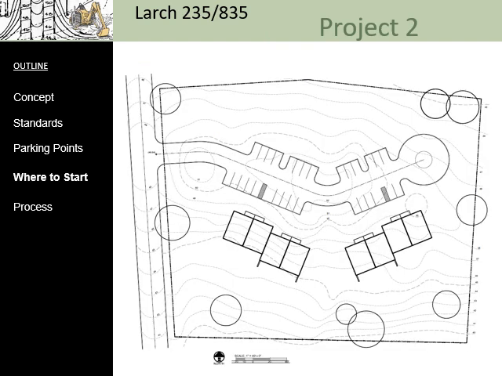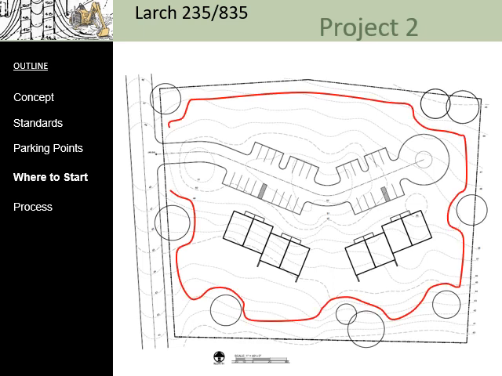So now we want to talk briefly about where to start. Many of you have done projects, exercises that have some complexity, but where students start always seems to be a bit of a conundrum. So as is usual, we want you to start by understanding the limits provided by the property line, the limits provided by the existing trees, and of course you have some flexibility in terms of where you're allowed to grade at the entry area. But basically this red line is a rough outline of where you should not be grading beyond.